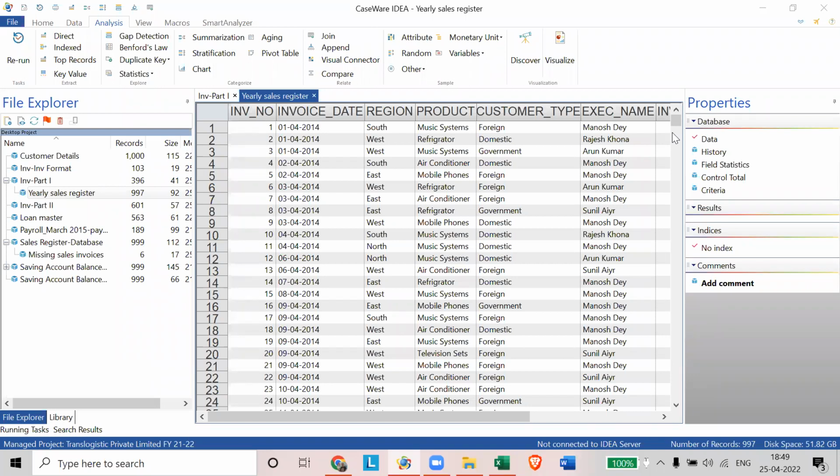Yes, it is going to be double because IDEA, when you use the append option, will not look for duplicates. It will just take the files as they are and add them below the first file. So this function is only for appending. It will not do anything else. So if you have 2-3 invoices which are common, you should then do a duplicate check, which I'll show you after this append, once we are through with this.